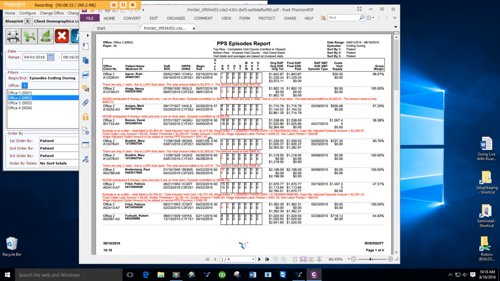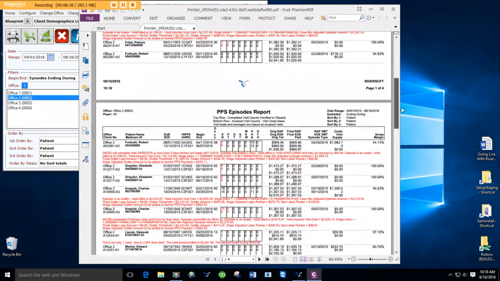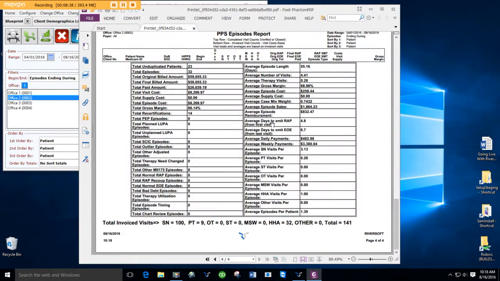You're also going to get any alerts here, and at the very bottom of this report is a whole page of very valuable statistics just for your PPS, your episodic prospective payment system patients. Okay, so that's the PPS Episode Report. And you can see this episode type right there. That's what you were doing by categorizing those end of episodes, is allowing this report to tell you what type of episode they were. So when you're doing your Medicare cost report, using this report, we'll know what type of episode it was.